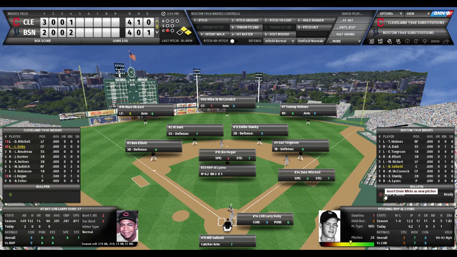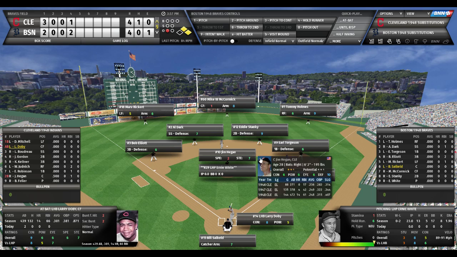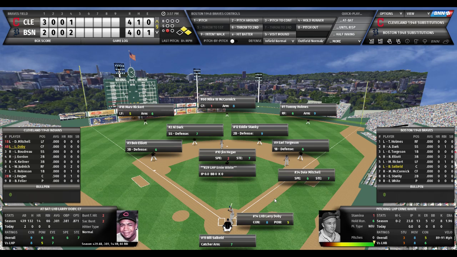So Ernie White will come in to face the lefty Larry Doby with one out, two on, lefty-lefty matchup. And Ernie White, yeah, they walked a lot of batters. Look at this. 8 strikeouts, 17 walks. 0-2, 1.96 earned. I mean, they're not kidding when they said their pitching staff stunk in 48. Wow. Overall, 3 out of 10 quality of pitches. Movement, excellent, 8 out of 10. Control, 5 out of 10. But against lefty, 6 out of 10.